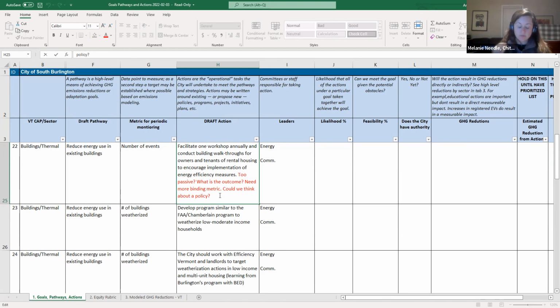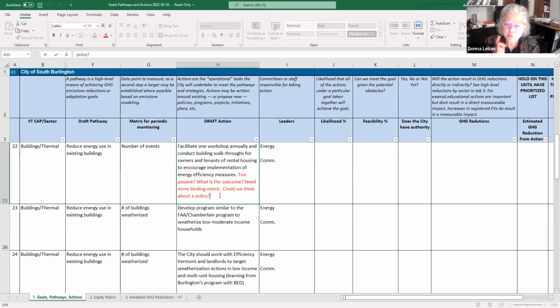And so it would be helpful to hear whether we shouldn't have any educational actions, because as written, this is the level of specificity that we can get at. And if you guys want to focus on more actionable, policy-oriented, capital improvement type stuff, then maybe we focus more of our energy there. It's something to think about. It's a question that I have in my mind.